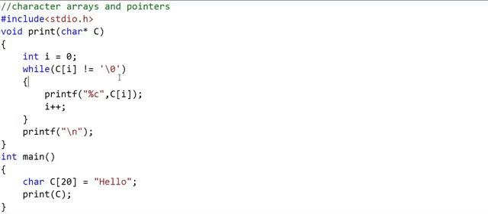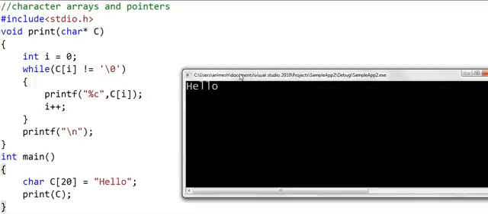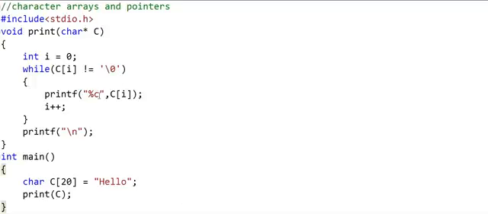Now this code should work. Yes, this is fine. In my code here, I am using %c to say that we want to print a character, and for c[i], we can also write asterisk c plus i as a substitute, and that will also mean the same. Sometimes you'll see this kind of syntax. As we talked earlier, both of these syntaxes, asterisk c plus i and c[i], are valid.